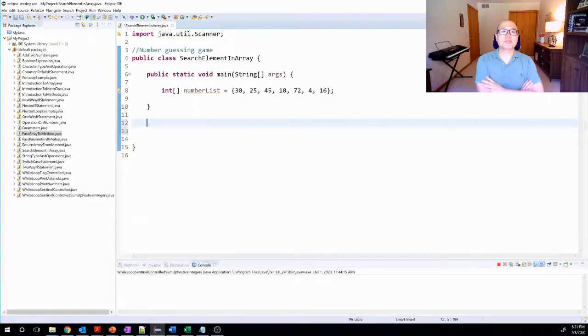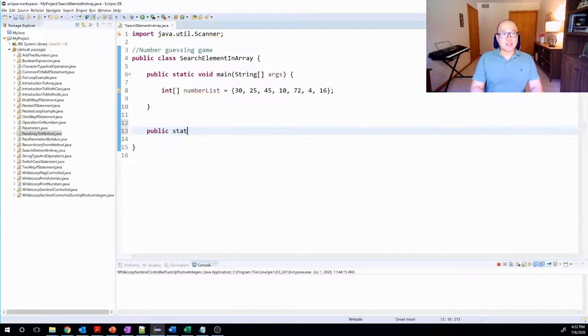First of all, we need to define a new method which can be called to search a given array for a particular value. Basically, it takes two parameters. The first one is the array you like to search in. The second one is the target value or the target element you would like to search. So I'm going to go ahead and show you the code.